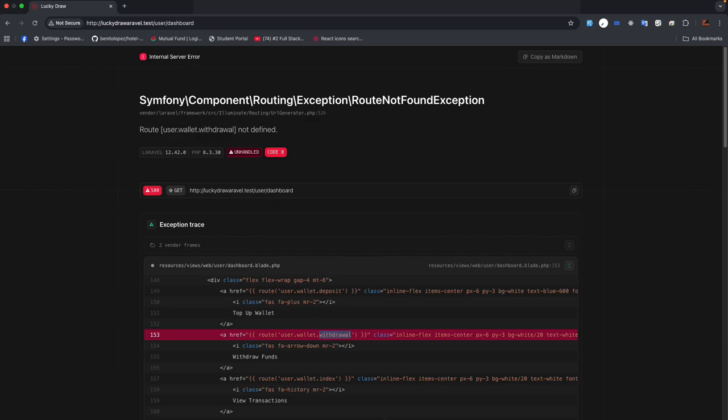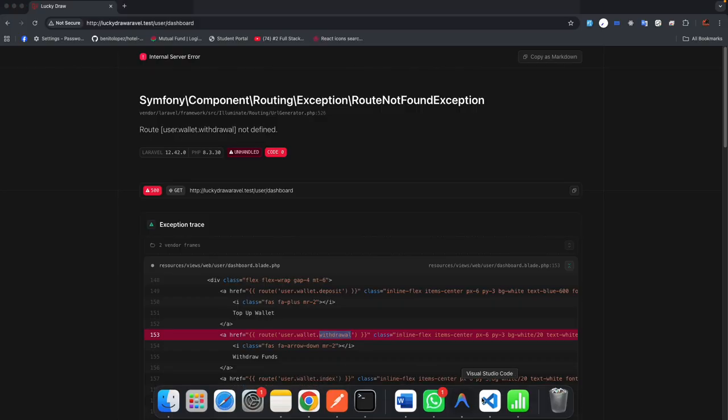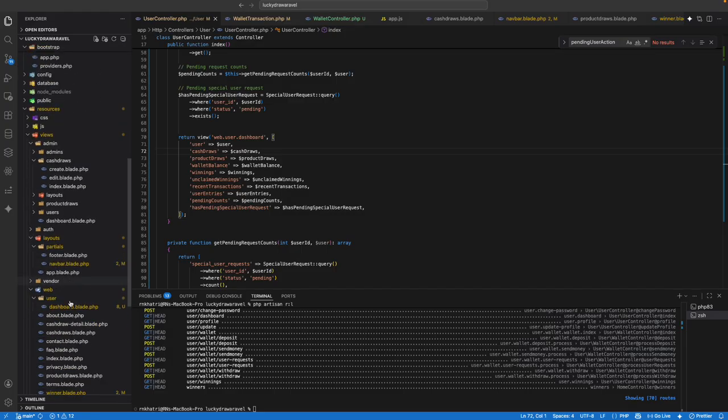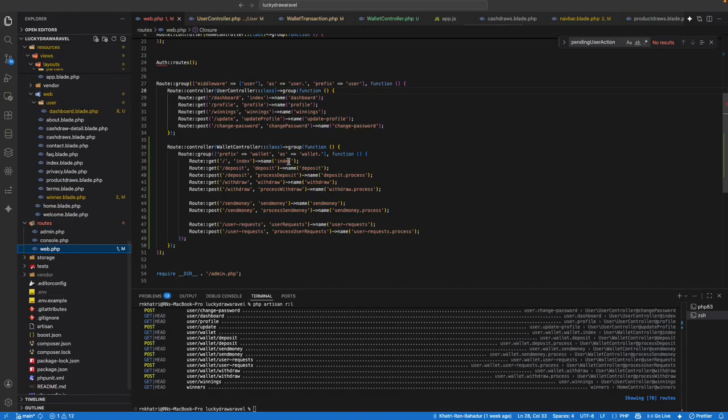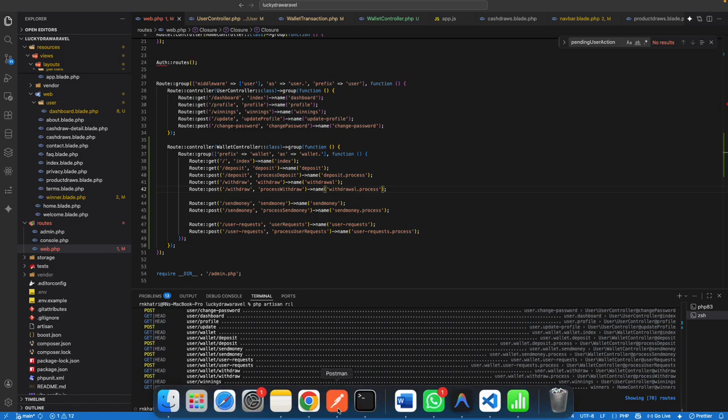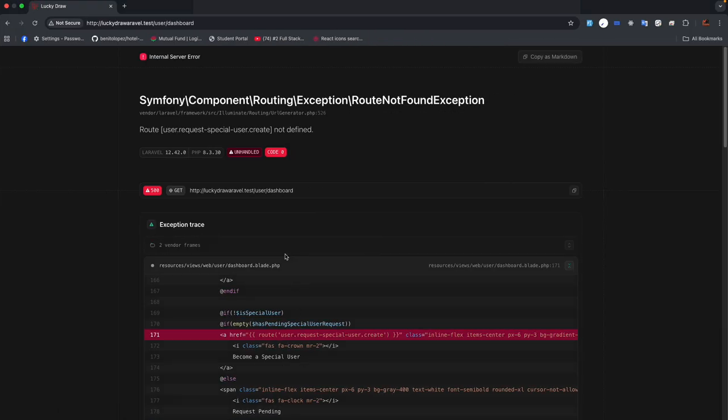Exception, withdrawal not found, wallet withdrawal. This is a withdrawal. Let's see. Okay, special user request create not created.